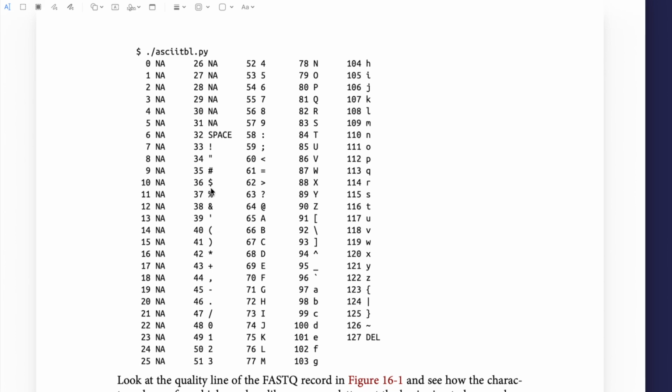So there are different kinds of scoring mechanisms here. There's Phred 33 and Phred something else. They're generally pretty standard. You may have to look into altering the base for this, but generally the score is represented by using one of these characters, and you see that there's a difference in the ordinal value of these, that the letters are a higher ordinal value than the punctuation and the numbers.